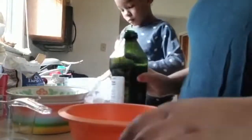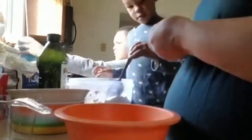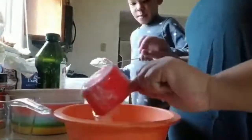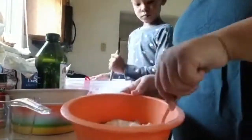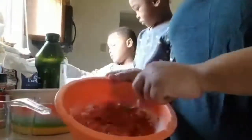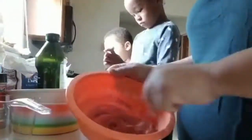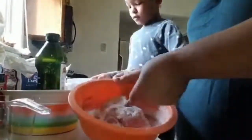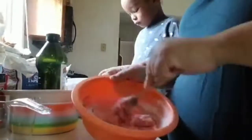So for the wet ingredients, you're just going to need 1/2 cup of warm water, 1/2 tablespoon of oil, and then you're going to, at this point, mix in your food coloring and whatever scent you're using for that color. And you don't have to mix that through, you just add in your flour and salt mixture, and then you start mixing it until you get a thick, super thick dough. You may have to add in more flour as you go, but I start with 1 cup and see how that goes, and then as you see, I'm just adding in a scoop to thicken it up.